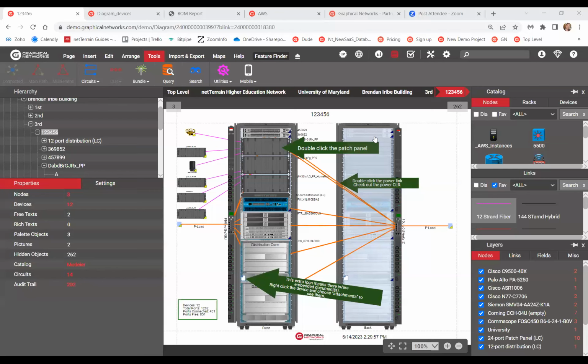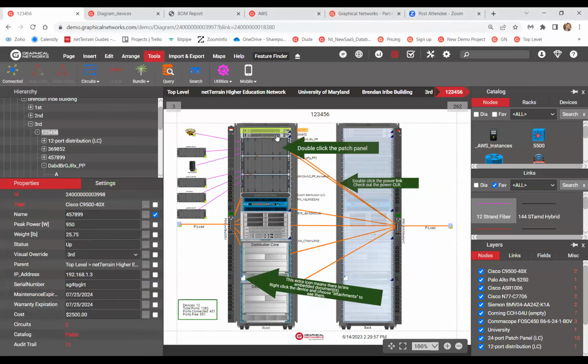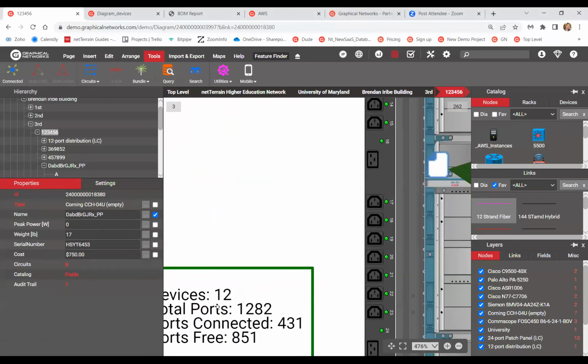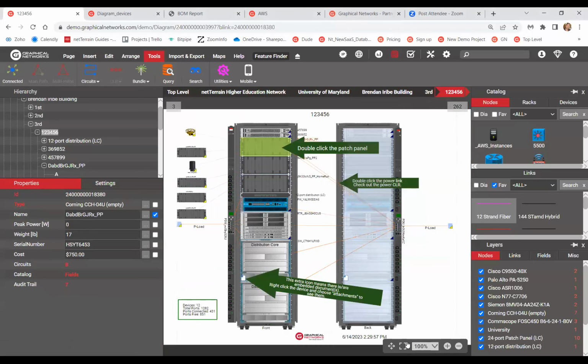First question, what is the module cost and what packages are included? So our base product is netTerrain Logical. With netTerrain Logical, it's everything that I showed you except for the racks. Actually, let me share my screen again. These racks that you see here are all part of netTerrain DCIM, because it helps manage the capacity within your data center rooms and racks. So this is an add-on module, netTerrain DCIM.